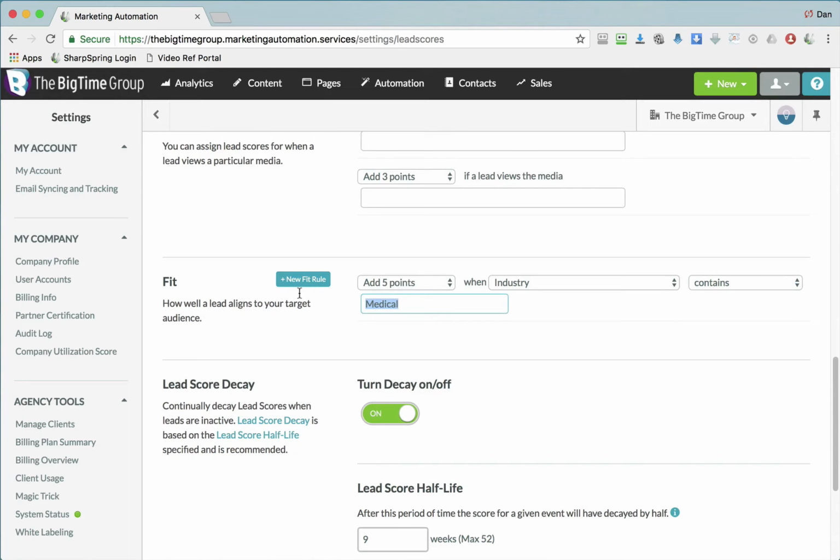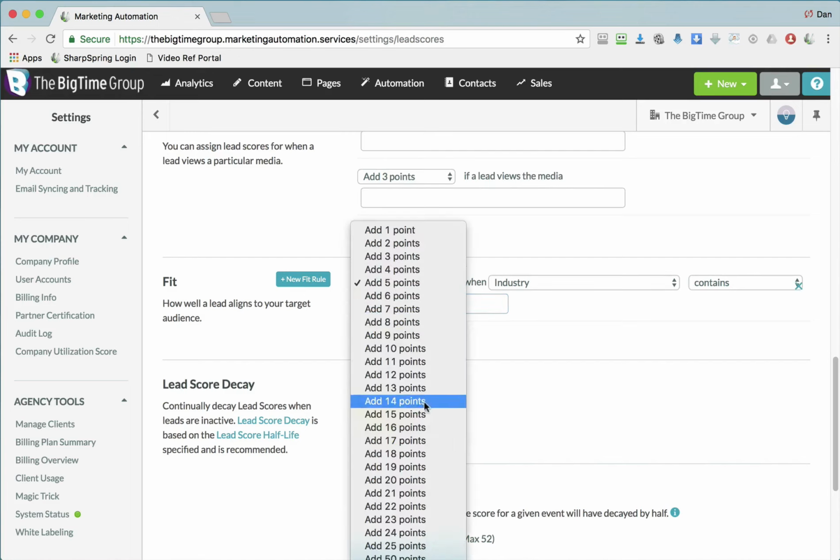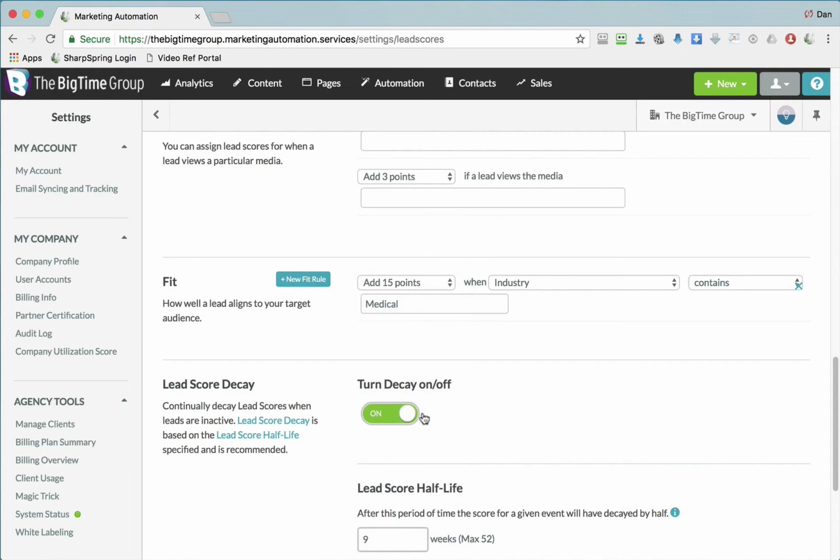I have some hot new piece of software that I want to sell to that industry, so it's really important when someone puts that word into that form. So I'm going to give that a very high score. Much more likely that I'll be able to sell these people the software than, say, someone from the electronics industry.